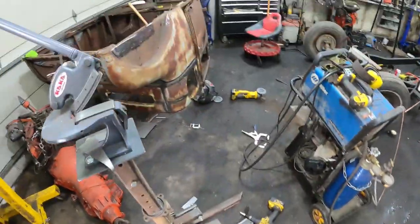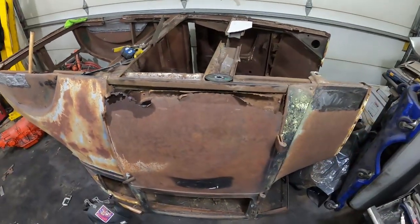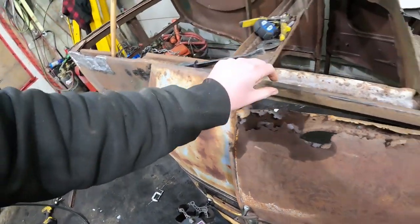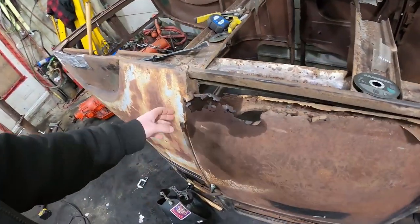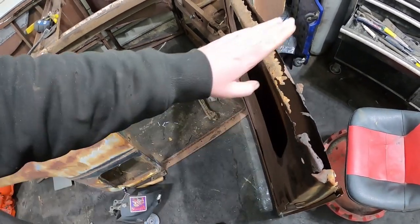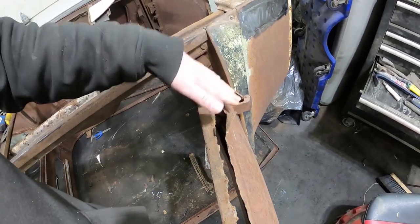So what I'm going to do today, or attempt to do today, is finally tackle these doors. I've been doing a bunch of Googling and looking around. It appears as though these doors originally had this little seam that would go up, cross over, and then go back down. What I'm going to do is make this in a few different pieces. So strengthen up here, have it do a 90, follow this curve front and back, it's all rotted. And then just the skin itself will go out.